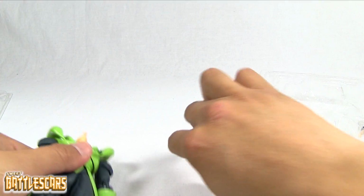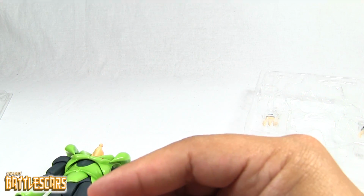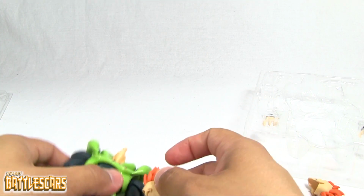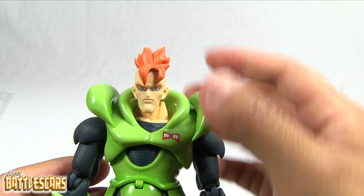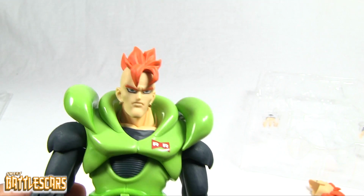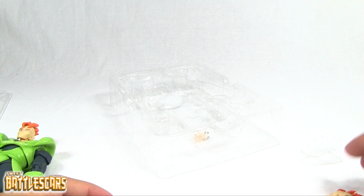I'll take this one off. I probably want to leave his serious face with no expression on it, because that's how he was most of the time in the series. His iconic emotionless stare, just staring into space. So we're going to leave that face on. Oh, I guess that doesn't look like that really. He's just looking straight. Huh? He's determined. And last but not least, he comes with an extra set of hands.